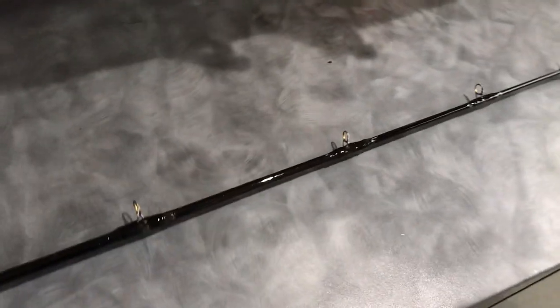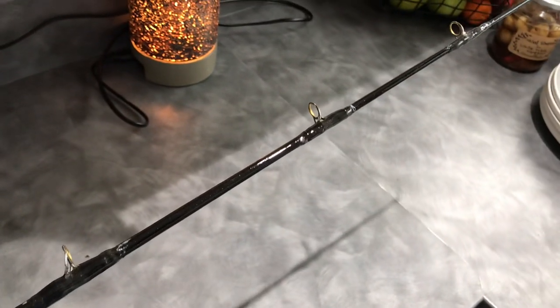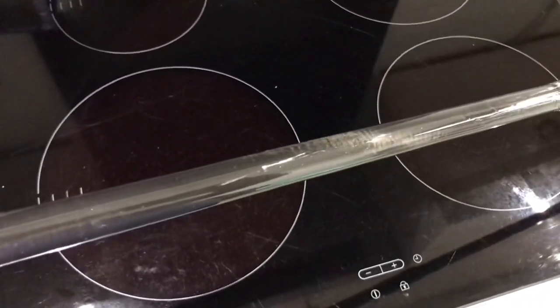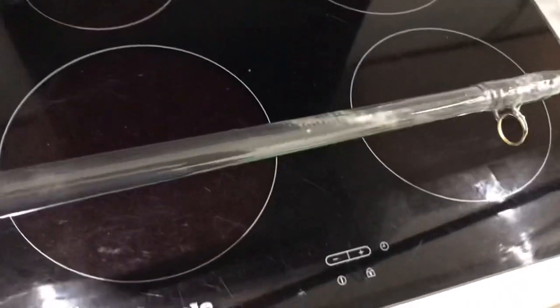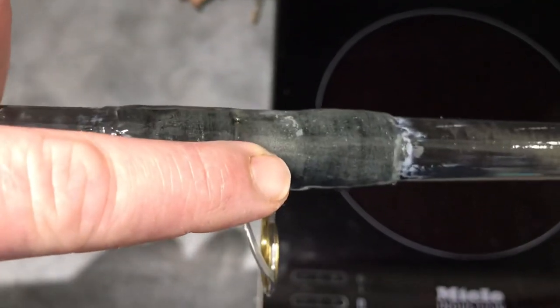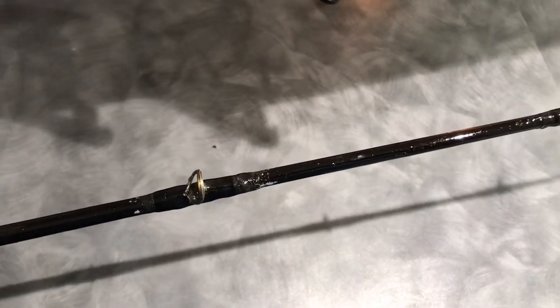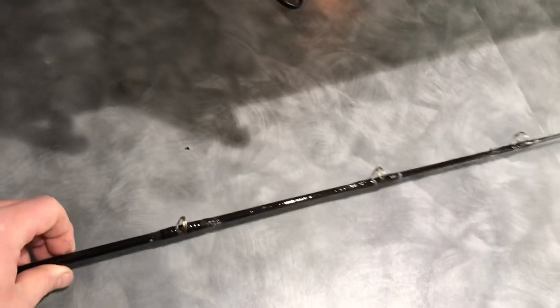Jump forward — it's actually finished-ish. I couldn't finish it last night so I did a bit this morning. It has been whipped, bonded, and lacquered. It's not the best, mate, like I said it really ain't. But look at the finish on that — it's nice, isn't it? There are a couple of bits you can see, like you can see why I couldn't rub it down anymore, but the thing went cloudy again. I can't get the air bubbles out. The tips up this end are much better than the bigger ends, but to be fair they're a lot easier to do. Like I said, it's a fishing rod — that's what he wants to use.